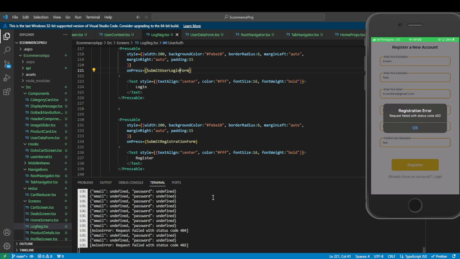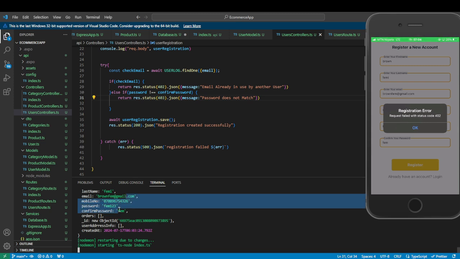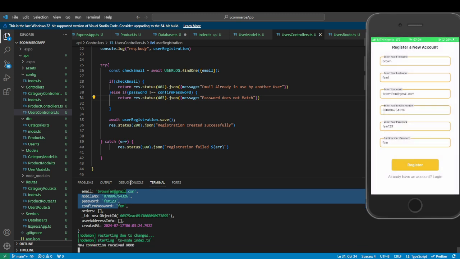So if we come here, you see 402. Okay, let's make this 403 and see the changes. And you can see it's bringing the information. You can see we have everything at our console here. This is beautiful, isn't it? You can see all the information here. So because the password doesn't match, we're supposed to get 403. Good.